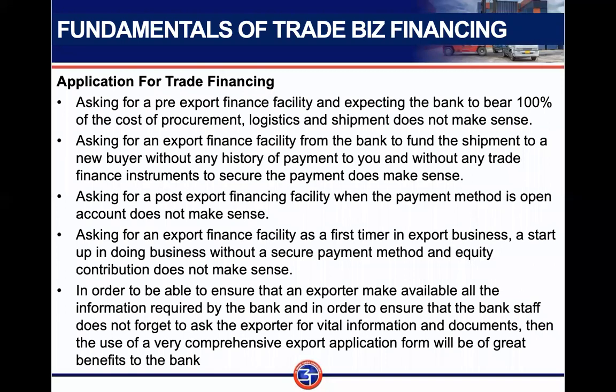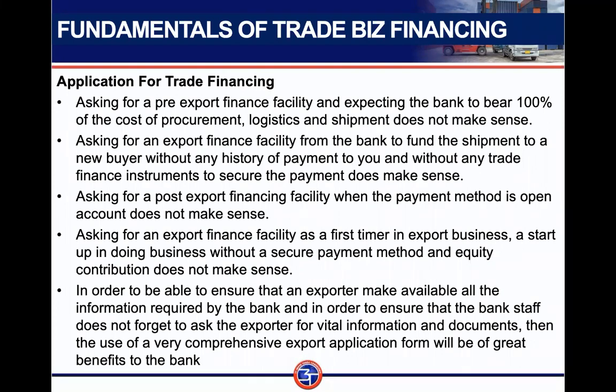Asking for an export finance facility as a first-timer in export business, a startup in doing business, without a secure payment method and equity contribution does not make sense. Now, I am an advocate of funding a first-timer in export business, but not a first-timer in doing business. For example, you have an import customer who has been shipping to China. On Thursday, the seminar I told you we are having is on partnering: how an importer can partner with an exporter to raise financing. That means the importer needs FX, and the exporter needs more Naira to increase the volume of export. They can work together, and the modality for that we'll be discussing on Thursday.